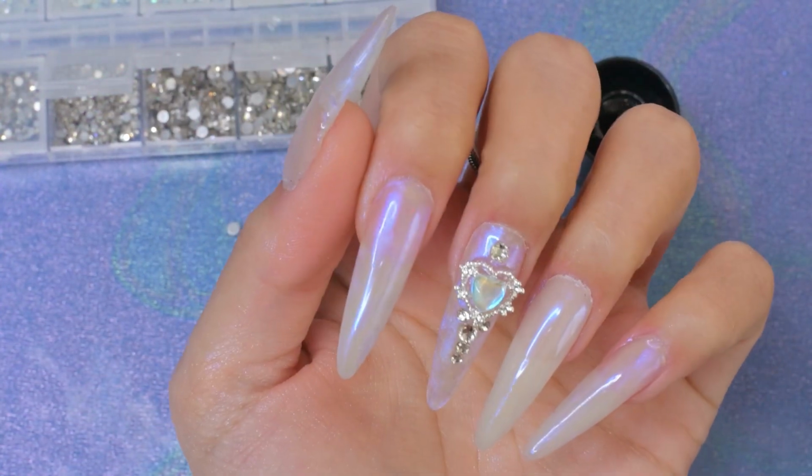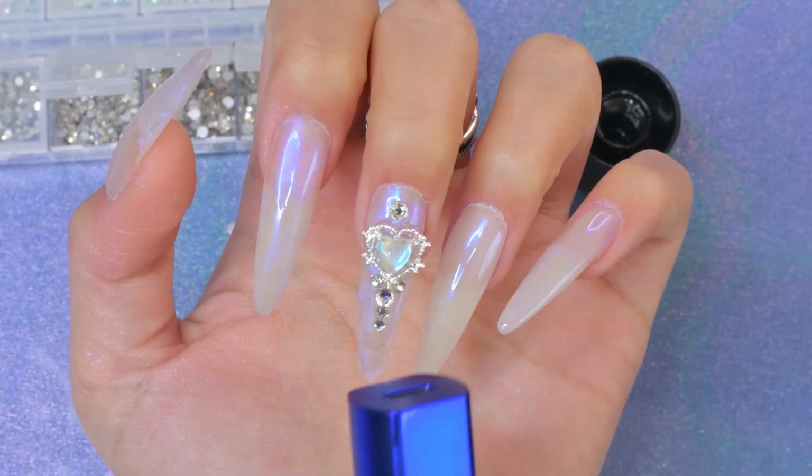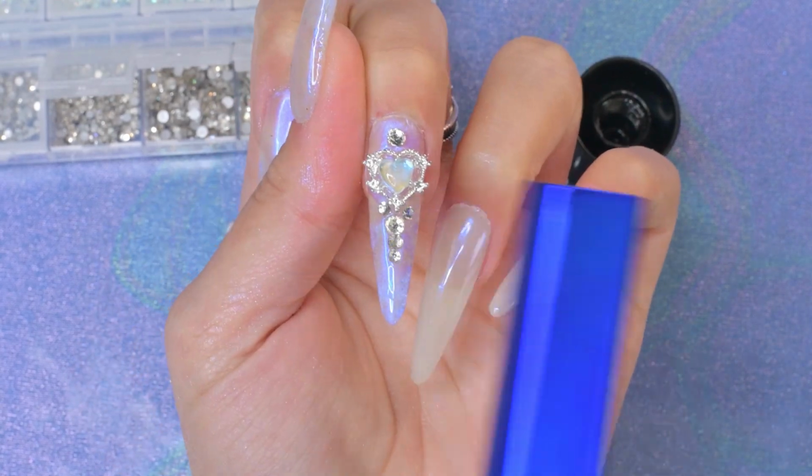Okay, so my camera died while I was doing that, but I finally flash cured it on there for like 20 seconds, and I'm flash curing it on more because I'm scared it's gonna move. I literally spent like 10 minutes, probably 15 minutes, I don't even know. It was very frustrating though, trying to get these to stay where I wanted them to.